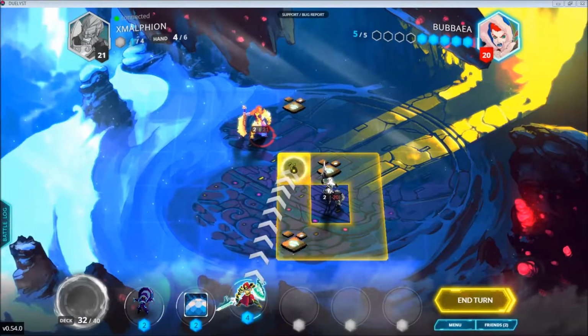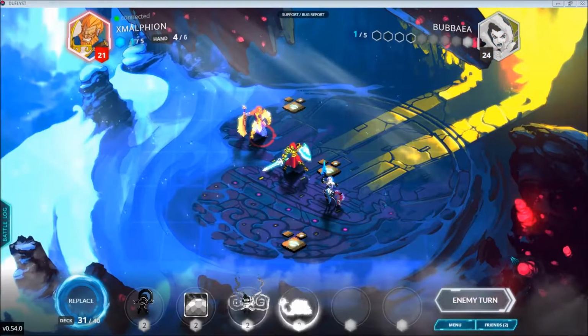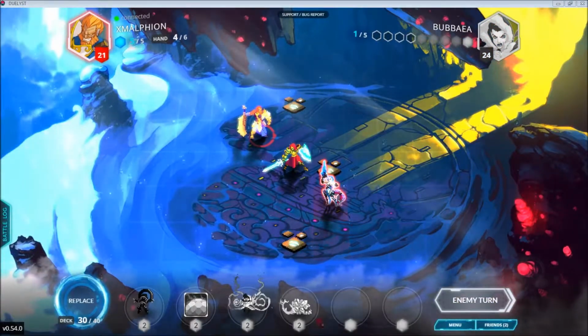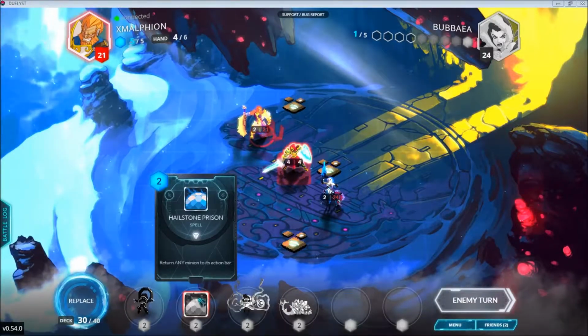Play a Rejuvenator. We can heal and we can kind of put a little bit of pressure on him. Once again, we have a proactive start, kind of. We have 4 mana, 4/4 is pretty good. Next turn, if he plays like a big guy or anything, literally anything, we can just Hailstone Prison it back to his hand.